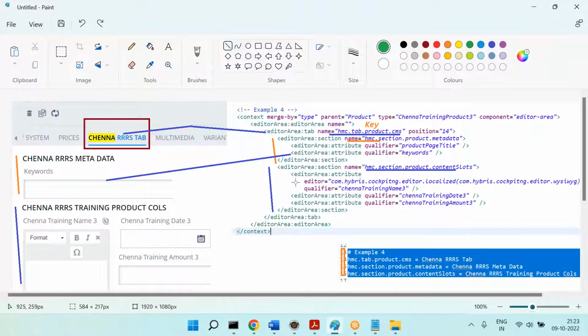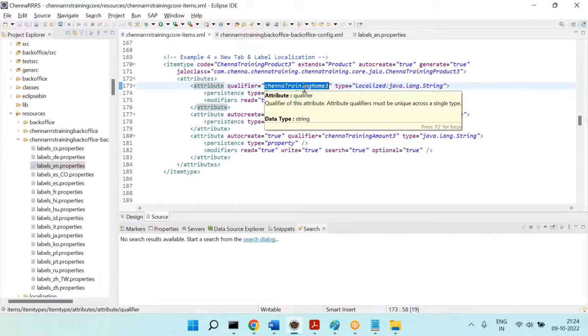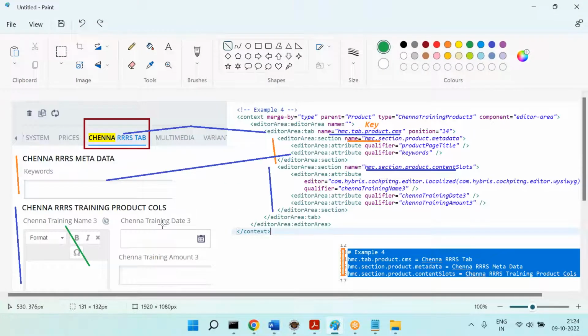In this section, I want to put my attributes. What are my attributes? Make sure you are giving the correct names. If you make spelling mistakes, it will not work. Small letters, capital letters, everything matters here. Okay, so now let's come back here, please. Can you please pay attention? First, let me tell you the last two, then we'll come to the first one.